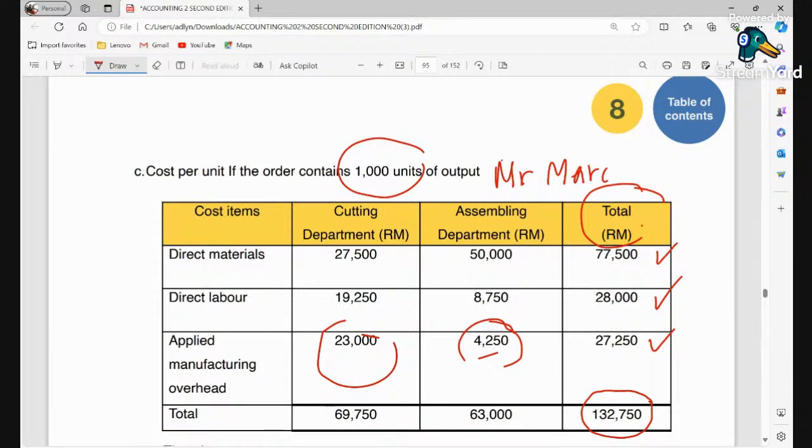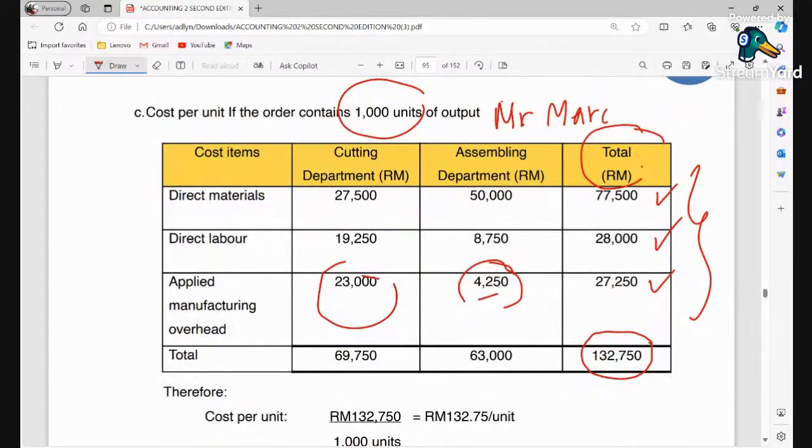And you kena faham dokumentasi yang kita guna untuk topic 8 is actually job cost sheet. So how does job cost sheet look like? Alright, so kejap lagi kita akan tengok, tapi job cost sheet is actually in a form of table. So macam mana pun caranya, awak kena buatlah job cost table tu. Okay, so this is what I call as job cost table. Okay, so jumlah untuk keluarkan produk tadi ialah 132,750.